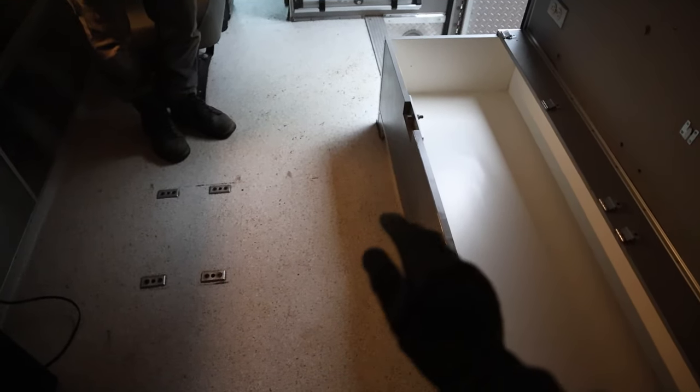Sorry, it's a little bit dark in here. We don't have the lights on at the moment because we just want to measure something really quick, and let me explain what we have to measure. All right, so the bed is going to be one piece of plywood that kind of cantilevers over to about there, and then a second piece that kind of flips over. Now, for that to work, we need to build sort of like a stand, like a support that's going to go underneath the cantilevered part when it's away. And then we will pull it over to here and flip the piece of plywood on top when we want to make it into the bed.